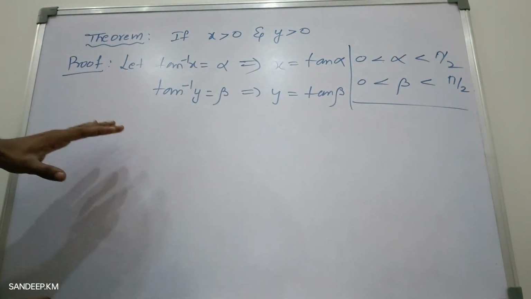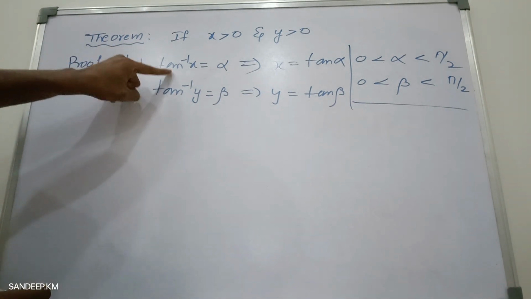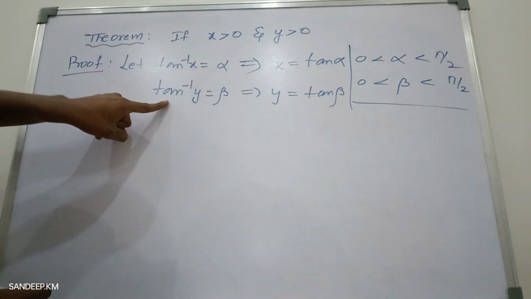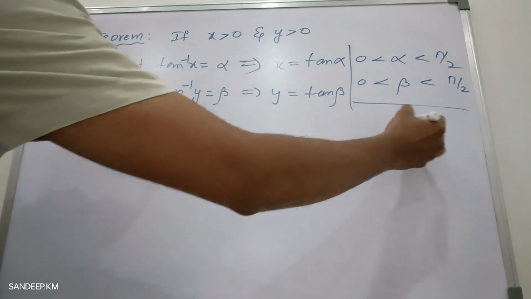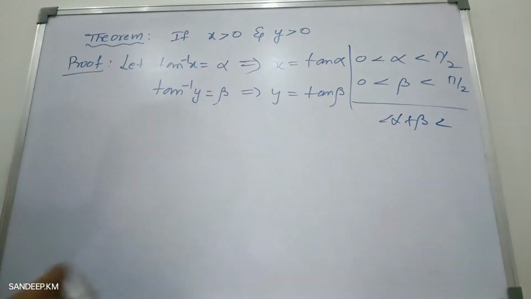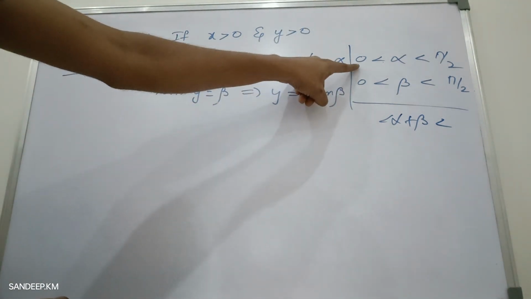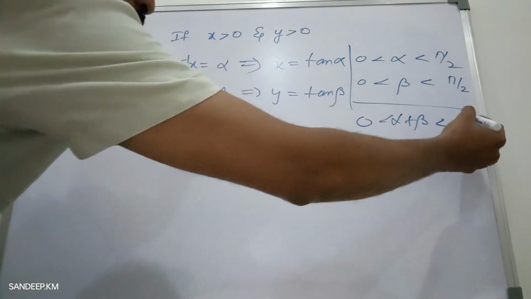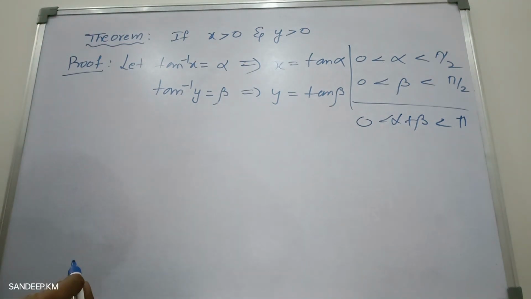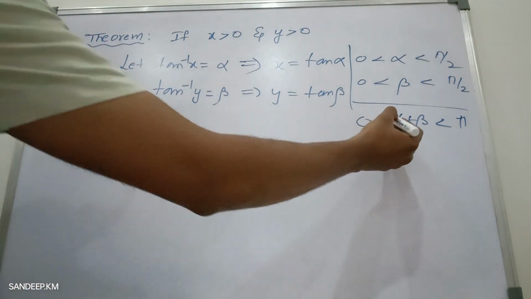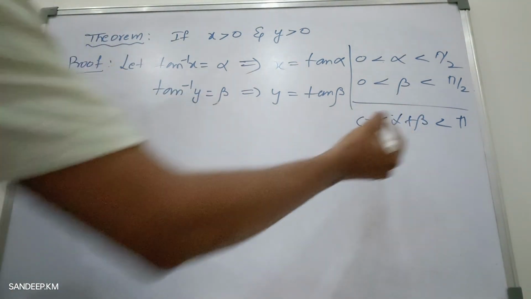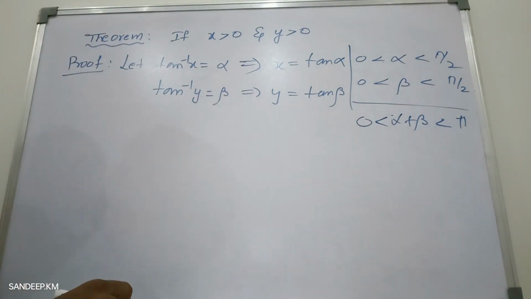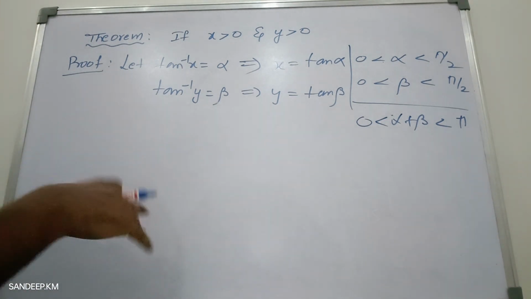So we are going to prove the formula of tan inverse x plus tan inverse y. That means alpha plus beta. Correct or not? So let me add this. Alpha plus beta is between, while adding the inequalities, we will add directly 0 plus 0, minimum plus minimum and maximum plus maximum. So alpha plus beta is between 0 and 180 degrees. Alpha plus beta is between 0 and 180 degrees. Keep this in mind. Now we are supposed to find the formula of tan inverse x plus tan inverse y.